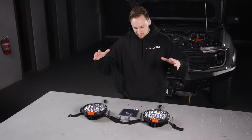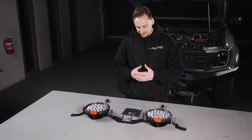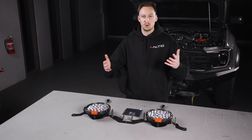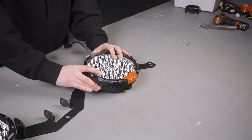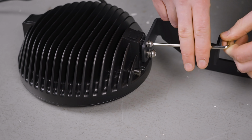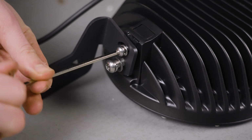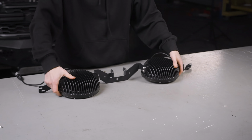What's included in the kit? Pretty simple. 2 Rogue Mk3 8.5-inch driving lights, our bespoke brackets for the Next-Gen series, hardware, and of course instructions that are vehicle specific. So start by flipping over the Rogues. That keeps the nut inserts staying in while you undo the bolts. Then simply attach the brackets per the configuration and instructions. Keep these bolts about finger tight. We'll dial in exactly how we want to point the Rogues later.